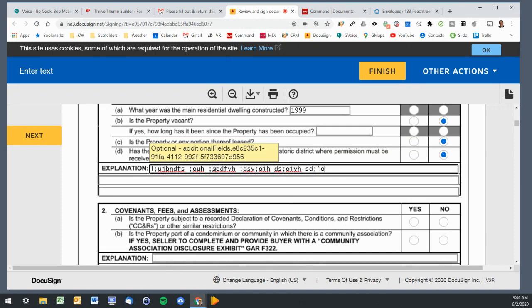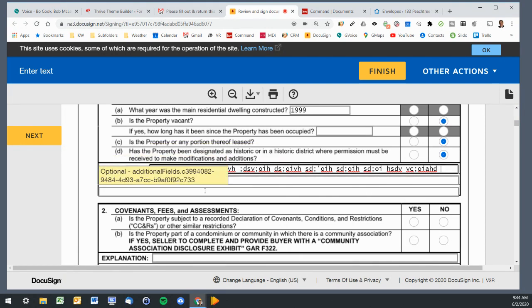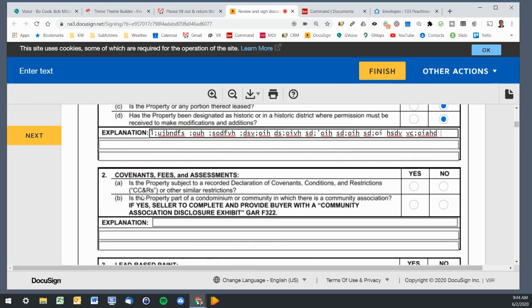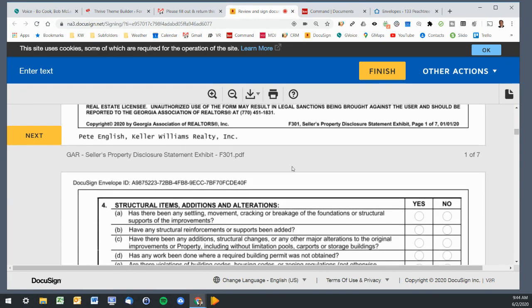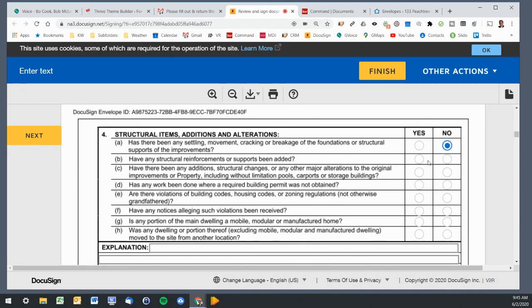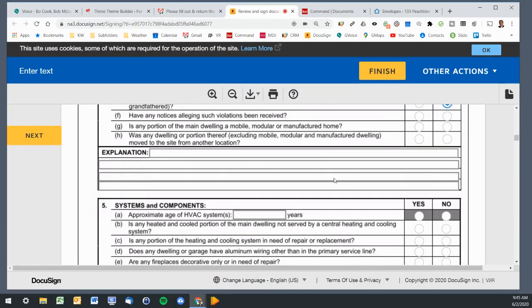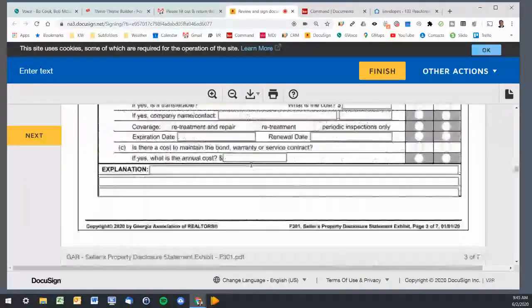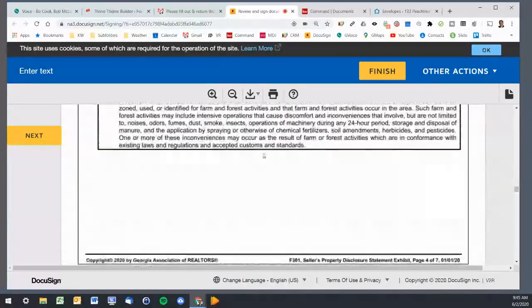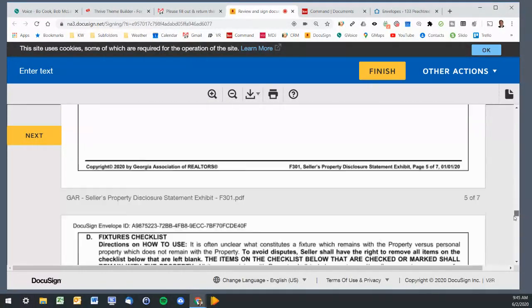And then if you wanted to write anything right here, remember I'm the greatest typist in the world, so I'm going to say this building is the greatest building ever, blah, blah, blah, right? Now, what Charles needs to do is go through here and put all of his disclosure information, and I'm not reading this, folks. I'm just clicking stuff so that you'll have some idea of how it is to fill it out, right? So the seller will fill all of this information out, and then ultimately we'll get to the bottom, or we'll just drag it and get there really fast.